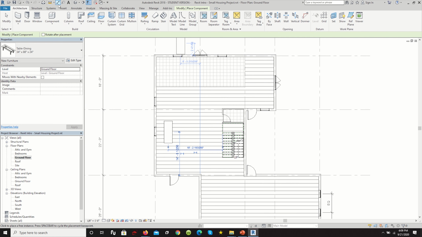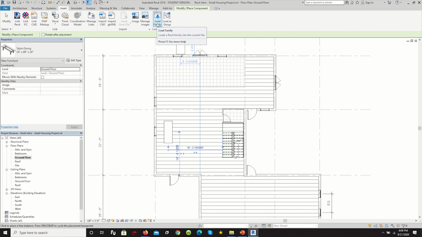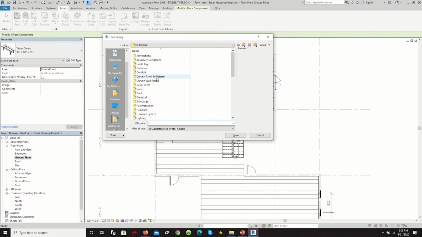Once again, let's go back to the Insert tab and go on Load Family. So from Load Family, there are many different things you can import. You can import different types of doors. As I mentioned earlier, we want to go back and change some of these doors and windows because certain doors for exterior, you do not want to have the same doors in your interior. So we want to go and import different types of doors and different types of furniture systems. For now, what you should do is import different types of tables, storage units, seating, and beds. And if you want to have mirrors and TVs, that's completely up to you.